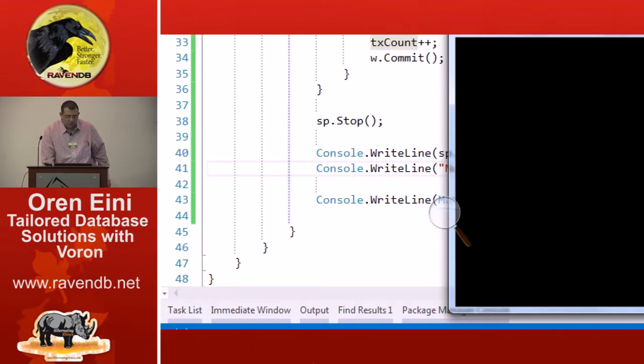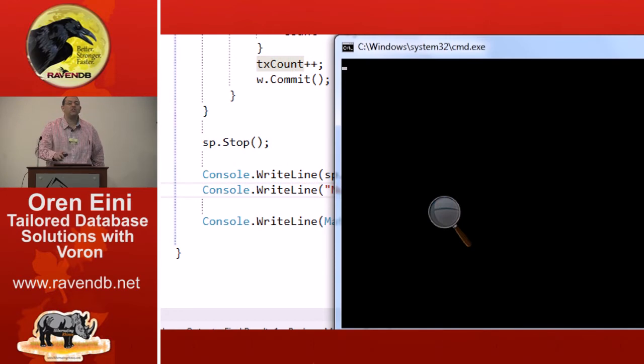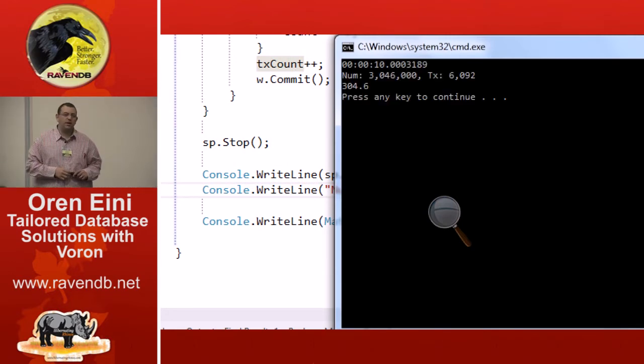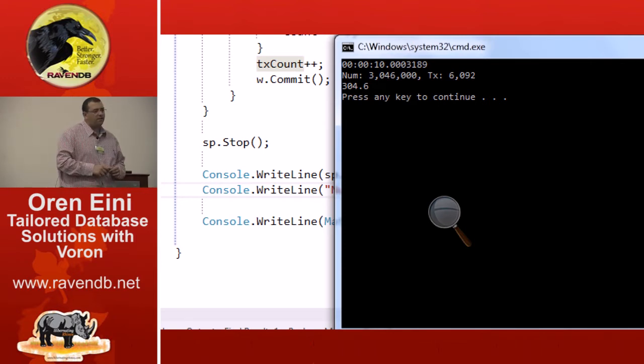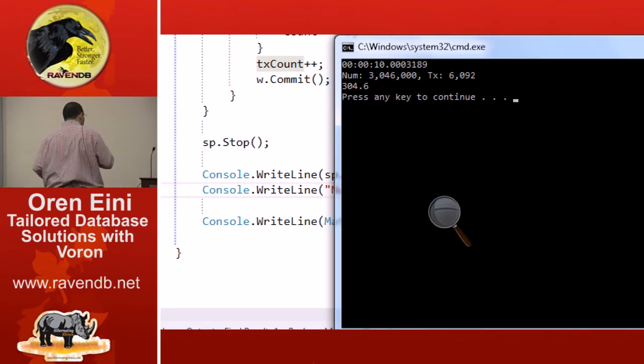So now I also want to see the count of transactions that we have. The reason that I'm saying that I'm cheating here is that, okay, you see? The actual count of transactions is drastically lower. I have no idea why there is such a big difference, but oh yeah, of course. By the way, we're still writing to the same files.